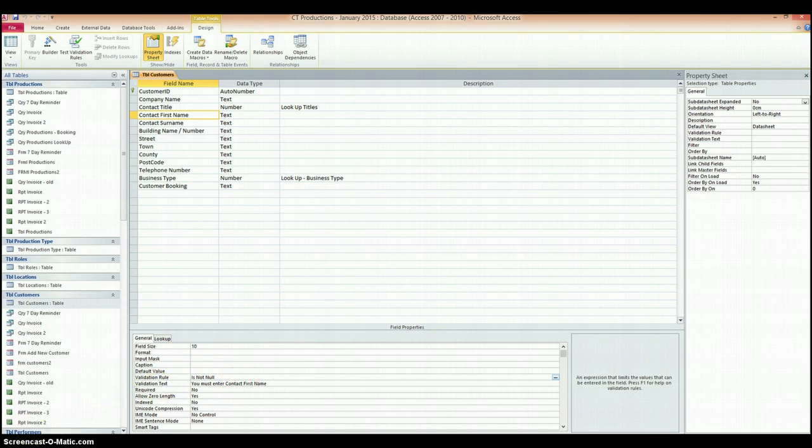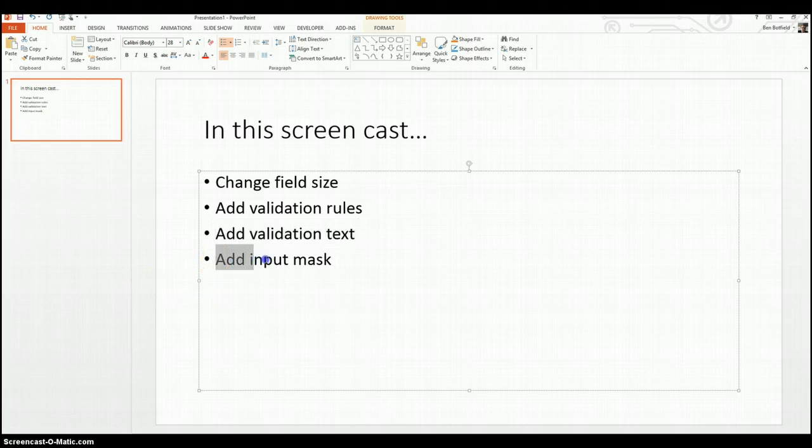Okay. And finally, we'll have a quick look at adding an input mask. Now the input mask lets you define how users must enter data. It helps keep consistency across the database. A good example would be forcing users to enter a UK telephone number in the set format. Let's take a landline example, where you've got, for example, 01495, so you need 5 digits, then often a space followed by the 6 digits of the local number.